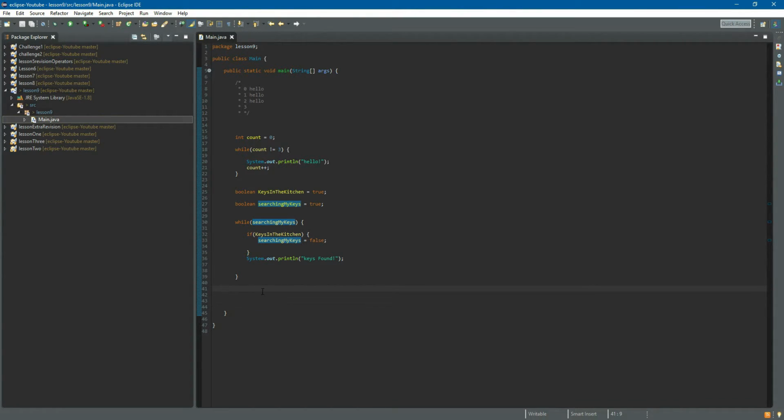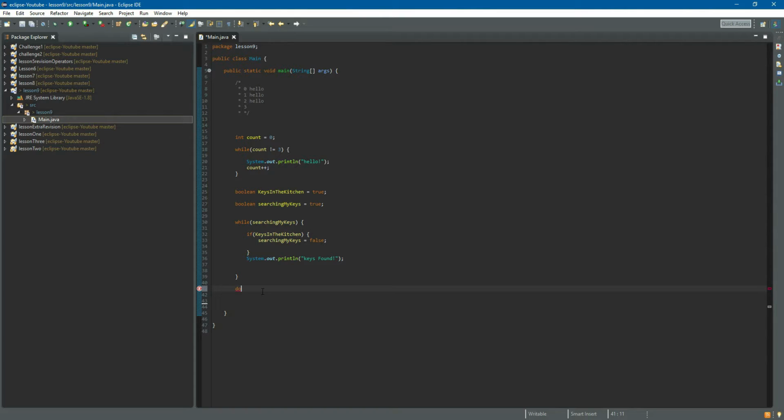You can make many experiments. It is not easy at start, but the moment that you practice, and the more you practice, the better you will become. If you have any questions, you can write them in the section below, in the comments, or send me a direct message. Let's see now the do while.